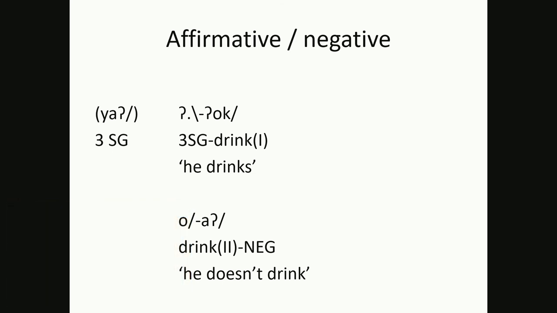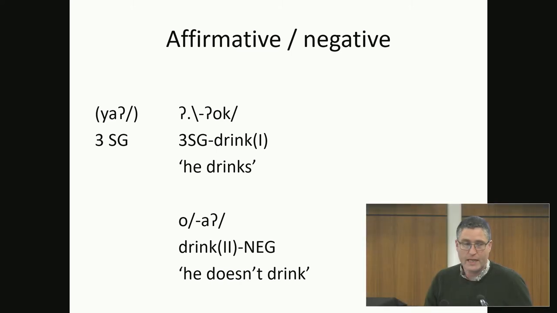So here we have o, which is drink form one, and oa, he doesn't drink. So o, he drinks. Oa, he doesn't drink. And a has a fixed high tone, so you don't get tone alternations. And again, in my notation, it would be good to find a way of marking the tones that are fixed as being different from the tones which are derived, without requiring the reader to know so much about the phonology that they could fill in the unmarked ones. That would be a bit unfair.